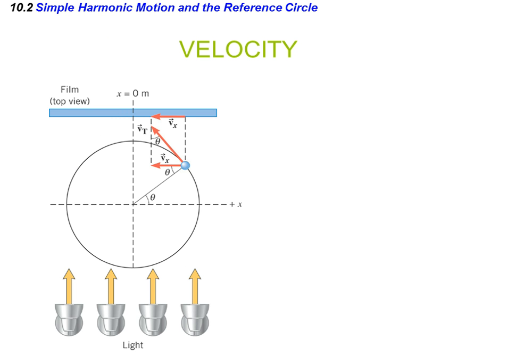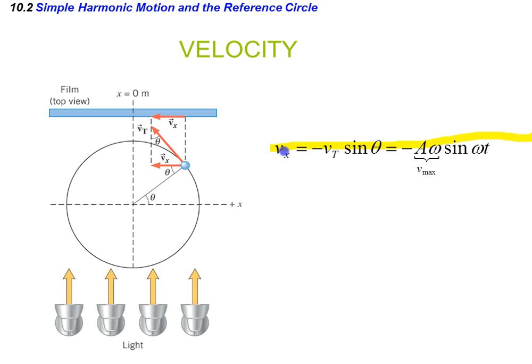Now, looking at this same situation, let's talk about the velocity of the object. And I'm not talking about angular velocity, but the velocity going left and right. Those of you that know calculus, you know that if you have a position function, to get the velocity function you just take a derivative of it. Those of you that don't know calculus, fine, memorize this formula here.